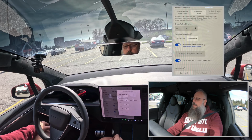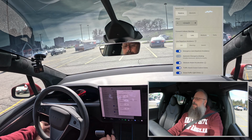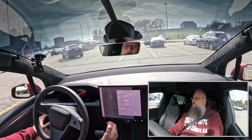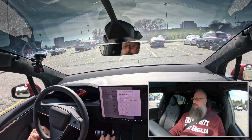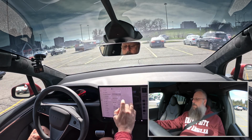So I turn on navigate on autopilot. You can say, hey, enable at the start of every trip, which I would say, yep. Speed-based lane changes, so it will automatically lane change, so I could turn that off, have mild, average, or Mad Max as it has here. Exit passing lane, so go back into the middle or far right lane here in North America and Canada. And then require lane change confirmation, yes or no. Actually, it's kind of nice because I'm so used to full self-driving switching lanes automatically, and it will tell me, with a chime or vibrate or both, hey, I'm ready to lane change. And honestly, with full self-driving, I'm so used to not getting that notification that I'm fine with autopilot doing its own thing. And then of course the traffic light stop sign control beta, and of course the standard speed things, etc.